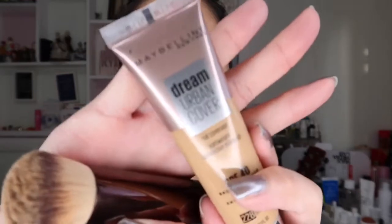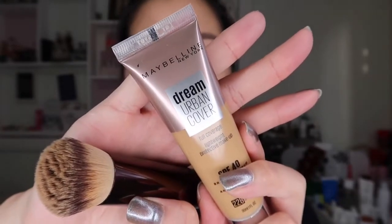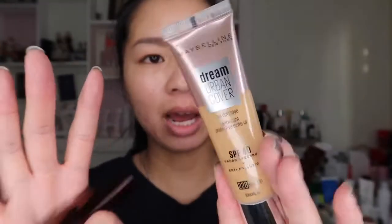What I'm going to do today is go through a bunch of new products in terms of makeup because it's been ages and I'm just randomly going out tonight, so I thought why not. I've prepped my face with skincare and we're going to go in with this Maybelline Dream Urban Cover Foundation.